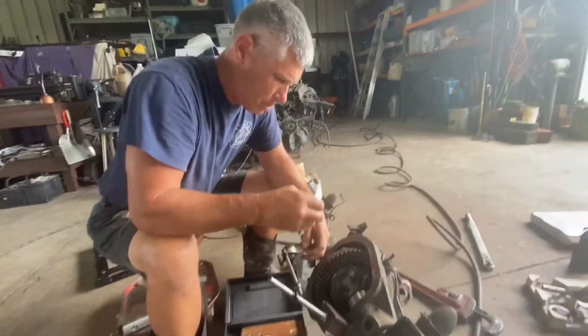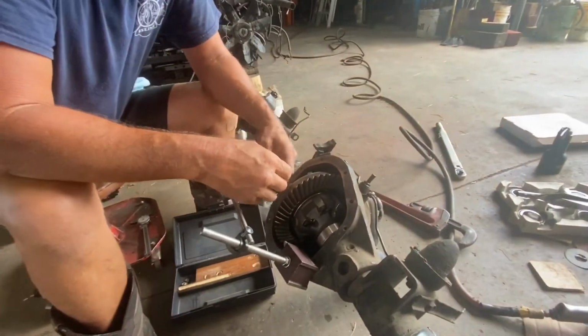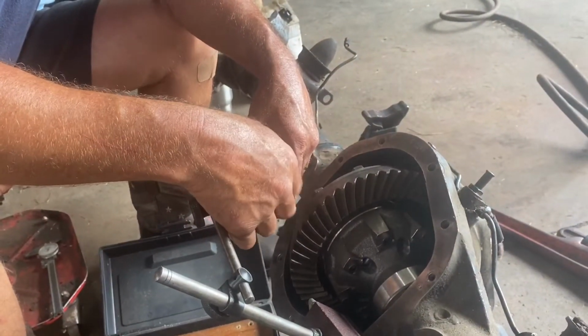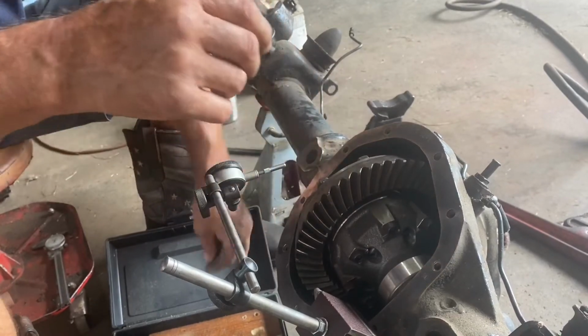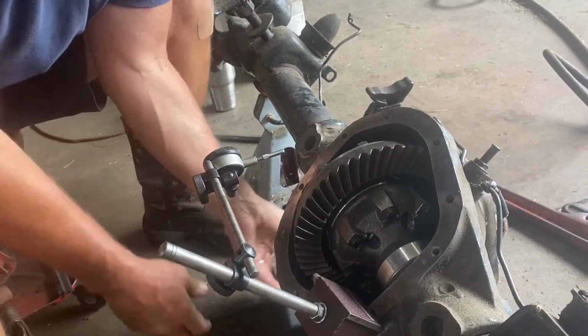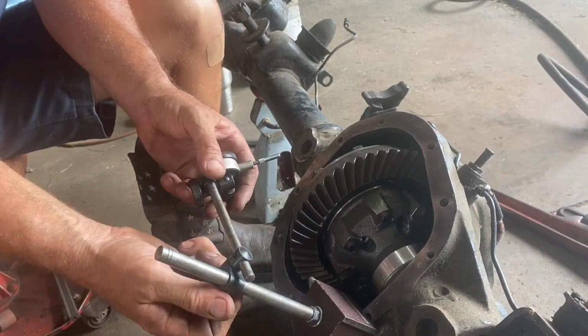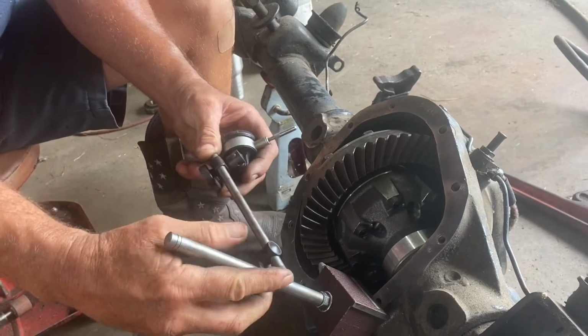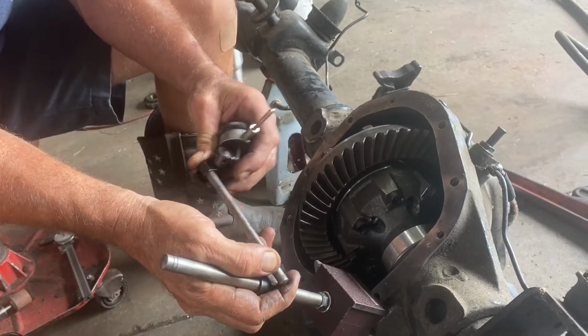The extension here makes it easier sometimes. You don't always need it, sometimes you do. Just be gentle with these gauges. I had a Central that was a buddy of mine's for years and years that I just kept using. I finally quit mooching on it. Get in there. Oh, you've got to fight me.